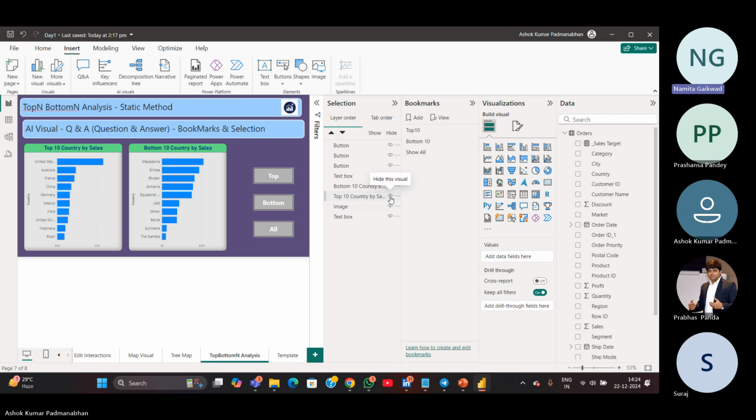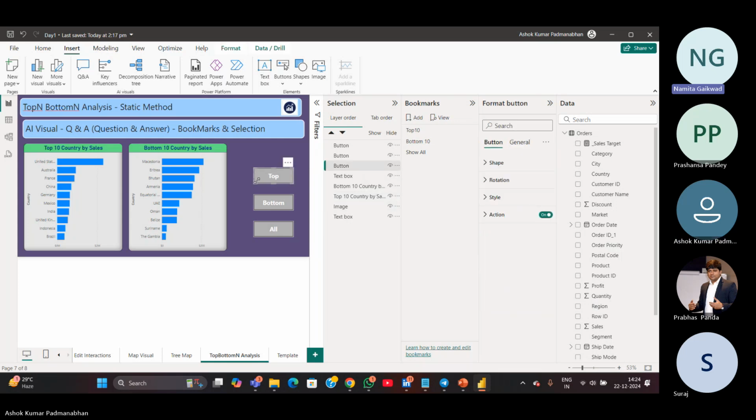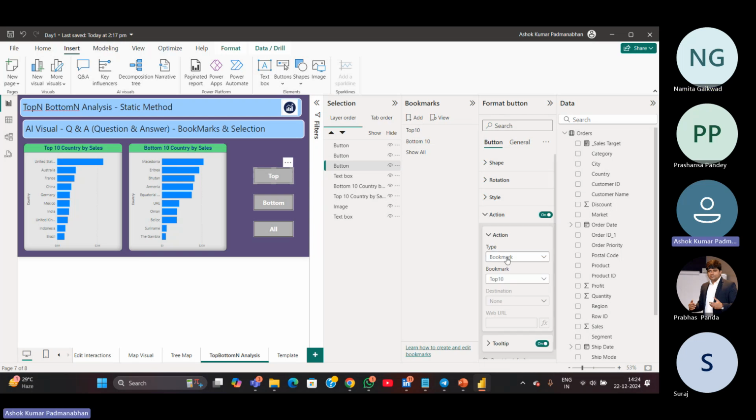Prashant: Actually, when you were doing the changes in the format button, you said that indirectly when you click on top, bottom, and all, it should work on the buttons directly clicking on it. So it's not working for me, even though I made the changes in action and all, filtering action and bookmark. Okay. In the action, you have done all the things, right? You have selected the tab bookmark and then you have selected the bookmark top 10. Yes, for all three. No, no. Why all three? For bottom, it should be bottom 10 bookmark only, right? Like accordingly, I've done the changes.